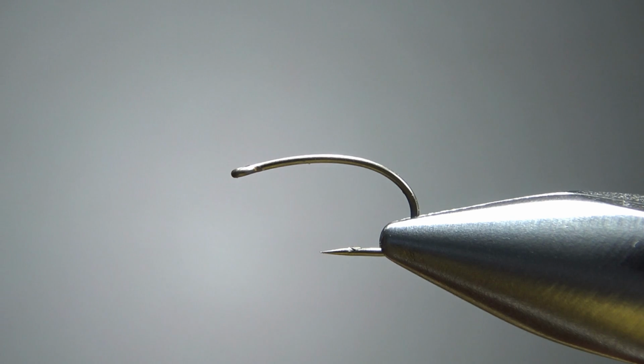Now, I've never fished this exact pattern. In fact, I've never even tied it, so you're about to watch me tying this thing for the first time. We'll see how it goes. So there's the hook. Normally I would say there's the fly in the vise, but this is the first time I've ever tied this thing.